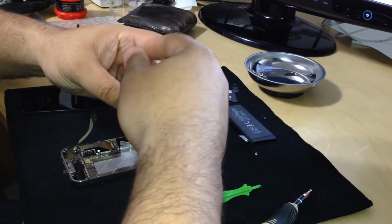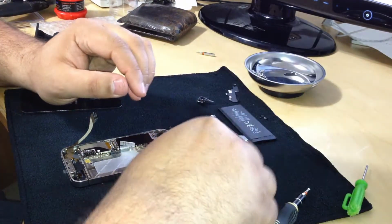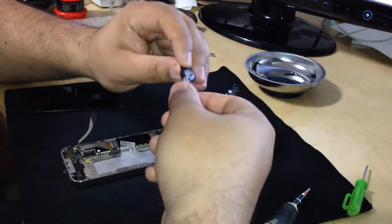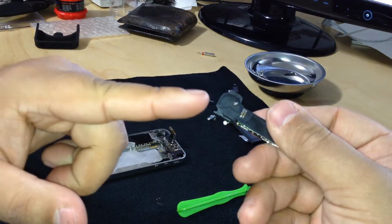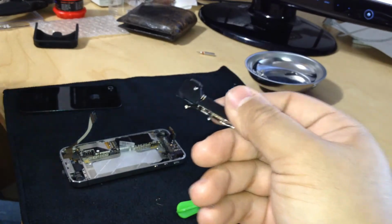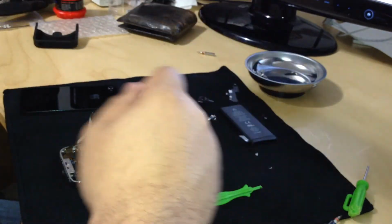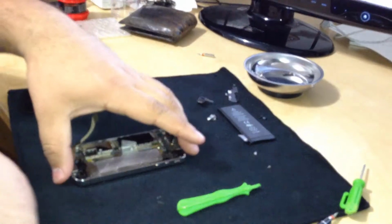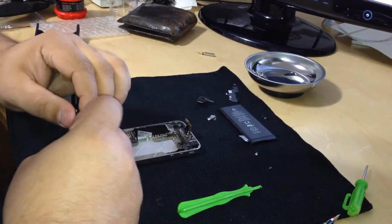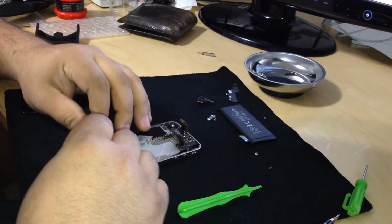That's where the water sensor was before. And you don't have to replace the water sensor since your phone is out of warranty. There's the other screw. It was magnetized to the speaker of the iPhone. So I thought I lost that, but I didn't. So we're gonna put it in our speaker/mic housing now.